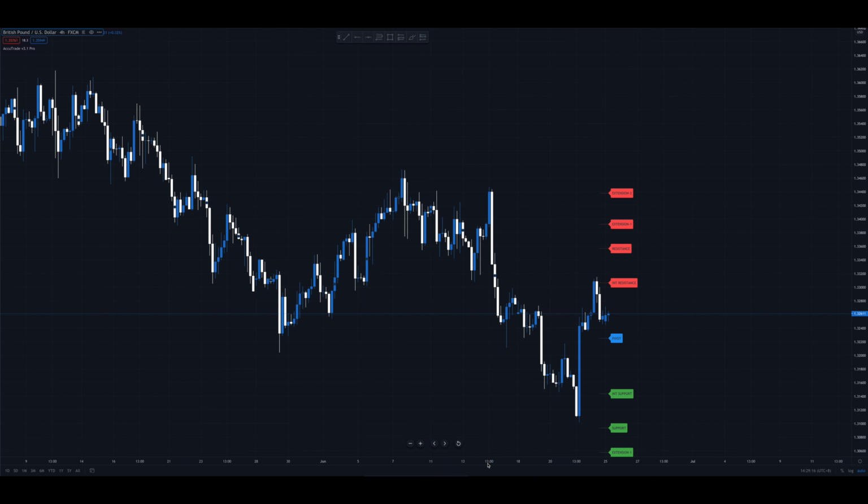Now in this quick video we're just going to cover one of the confirmations that you can use just as a little bit of added security when you're taking extension trades, or any trades for that matter really. It's not really just restricted to extension trading, but I'm just using extension trading in this example as it's quite easy to follow.